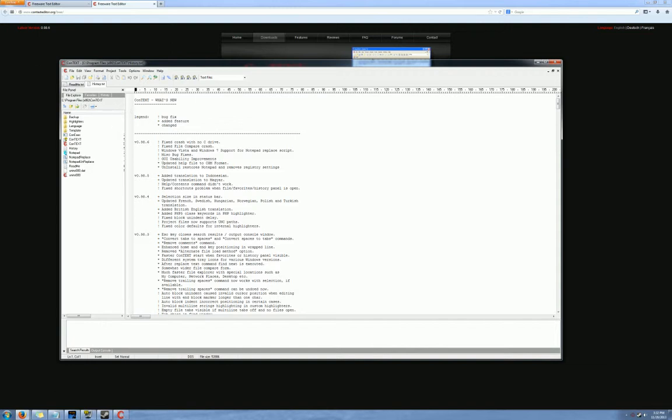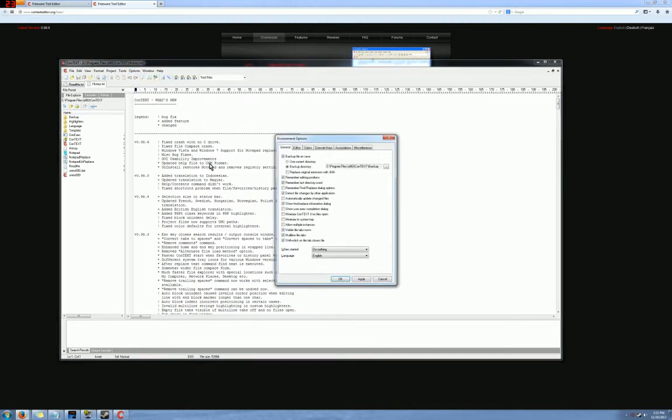Okay, so now that we're in Context, go to the Options tab in Environment Options. When started, we want to open the last file or project that we were working on. You don't have to do this, but once again, I'm just taking you through what's going to make your life a little bit easier. And make sure that Remember Editing Positions is checked. Once again, that just brings you back to the same spot that you were working on before.